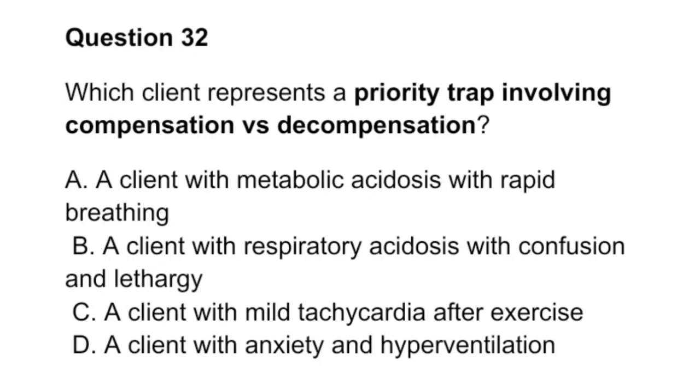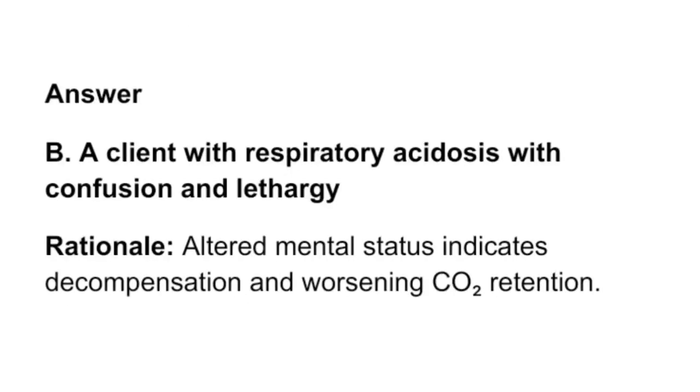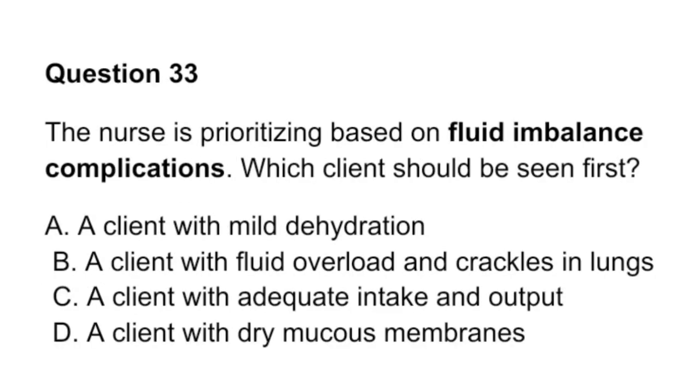C. A client with mild tachycardia after exercise. D. A client with anxiety and hyperventilation. Answer. B. A client with respiratory acidosis with confusion and lethargy. Rationale. Altered mental status indicates decompensation and worsening CO2 retention. Question 33. The nurse is prioritizing based on fluid imbalance complications. Which client should be seen first?